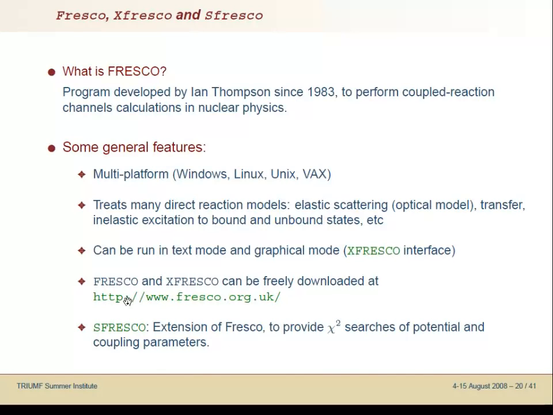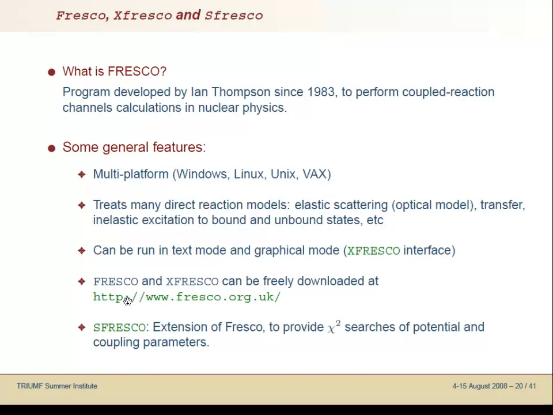Also, this is a good thing, but it also makes it complicated at the beginning. You can calculate many different kinds of reactions, so the first time you go to the manual, it's easy to get confused because you have so many parameters, so many variables for so many different channels. Maybe you say, okay, I just want to do a simple optical model calculation, where should I start? So this is a good thing, and maybe also a drawback in some sense.